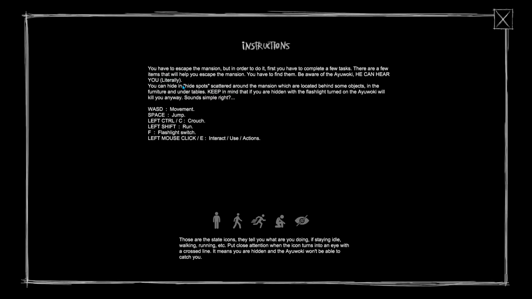Oh, I forgot to tell you all. If you are gonna play this game, you need to mute your mic or something, because the killer in the game can hear your microphone. When you play this game on YouTube and stuff, who knows? You can hide in hiding spots scattered around the mansion, which are located behind some objects, in the furniture, and under tables. Keep in mind that if you are hiding with the flashlight turned on, the Ayuwoki will kill you anyway. Sounds simple, right? Okay, whatever you say.